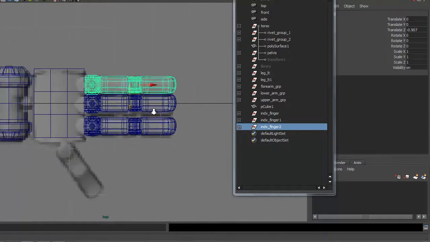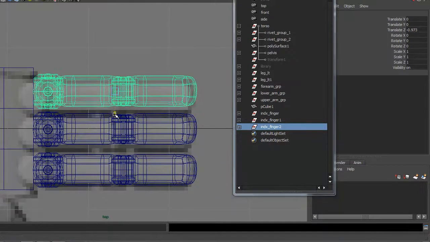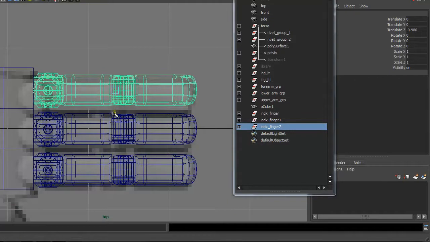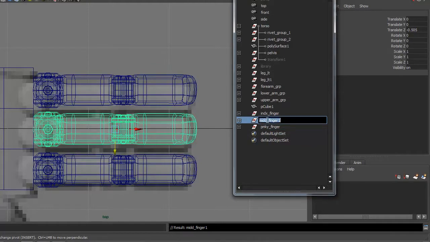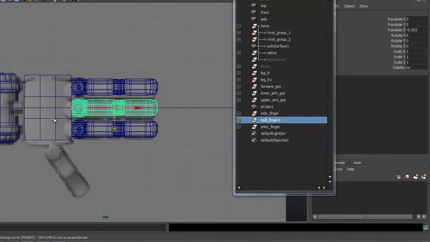And we'll copy and move that out. The outside, that's the pinky finger. We'll rename those. Okay, so just double click over here. Pinky. This was our middle finger. All right, so we've got those. Let's shape the palm first and then we'll create the thumb.